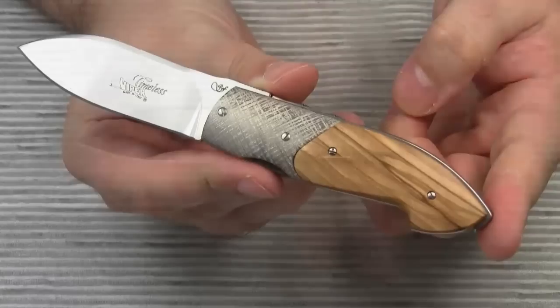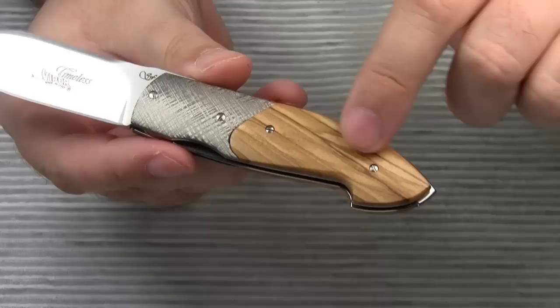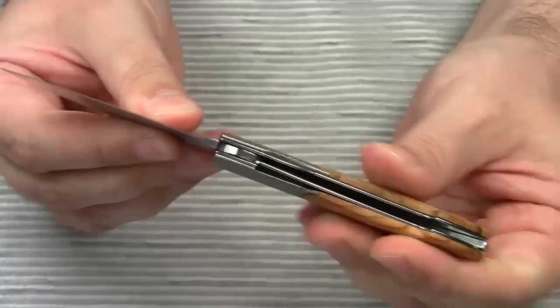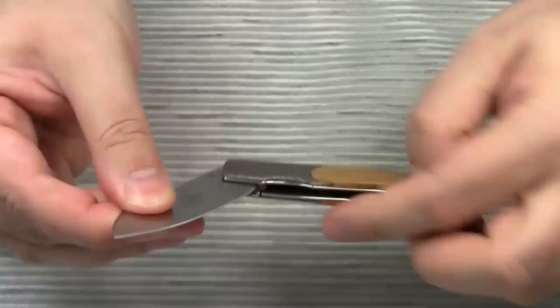As for the handle, the bolsters are made of hammered titanium. Look at this very nice crosshatch pattern. The handle scales are olive wood, which is a more typical wood for a Mediterranean knife than Ziricote. The liners are anodized titanium. The locking mechanism is a regular liner lock. The locking liner snaps into place very firmly. The lockup is solid, again no wiggling. The backspacer is made of stainless steel. I suppose that these three grooves do not have any functional use. Well, like the Gent, the Timeless is an elegant, and the name says it all, timeless gentleman's knife.